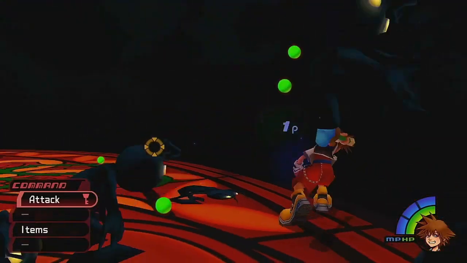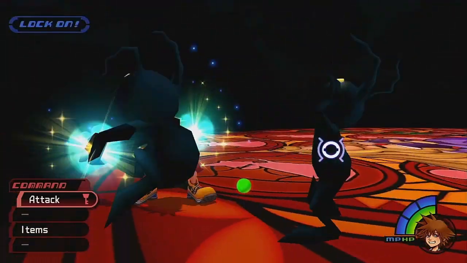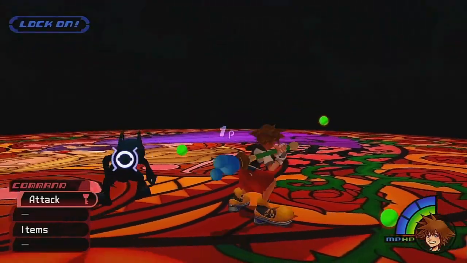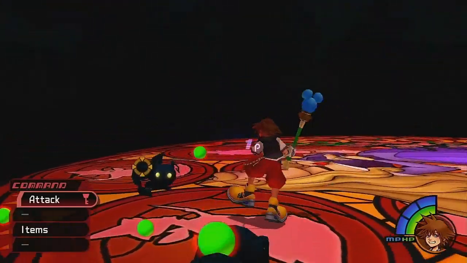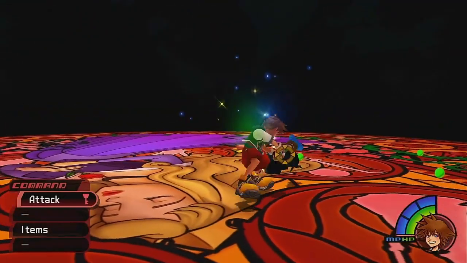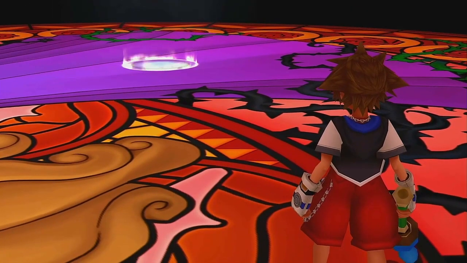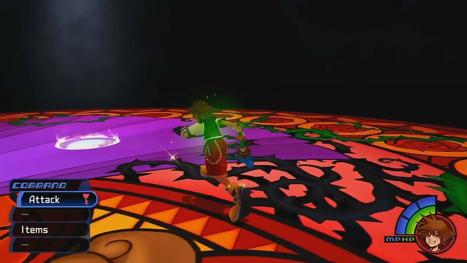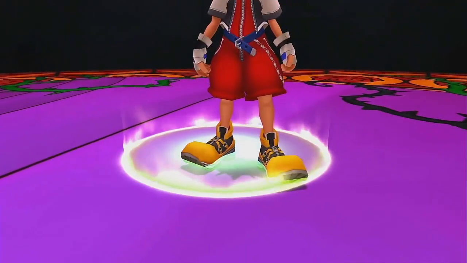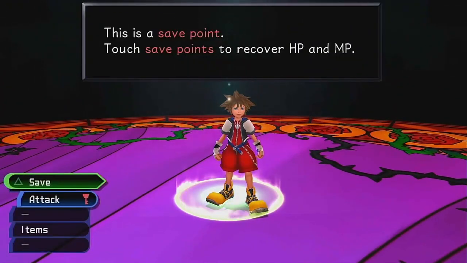Now, those green marks are HP fillers, I already mentioned that. Pretty much just kill everything here. You don't have to worry about your HP getting too low, because you'll be introduced to the save point here shortly. So with that being said, save points restore HP and MP. That's why I said don't worry about your HP. As long as you don't die, you'll get here.